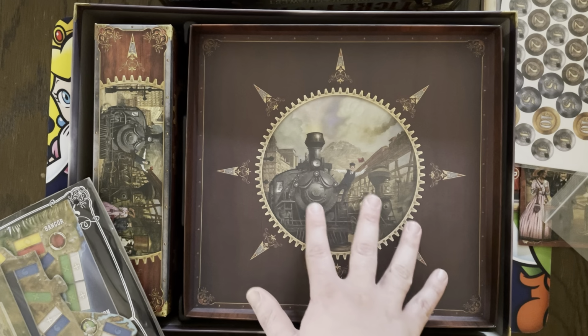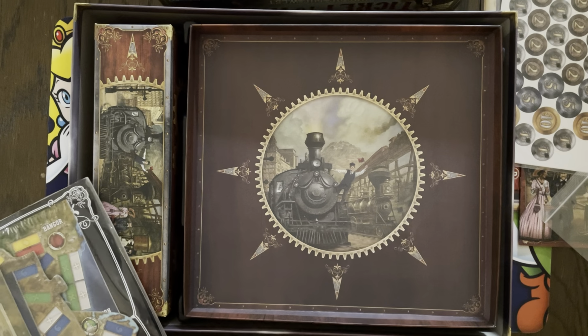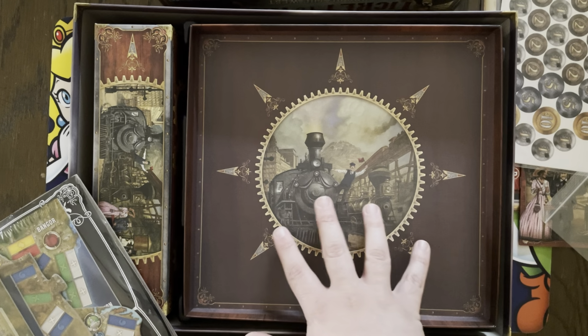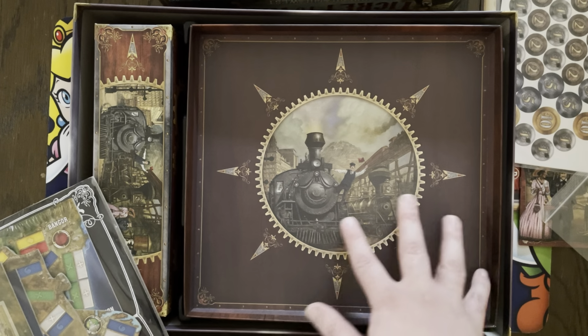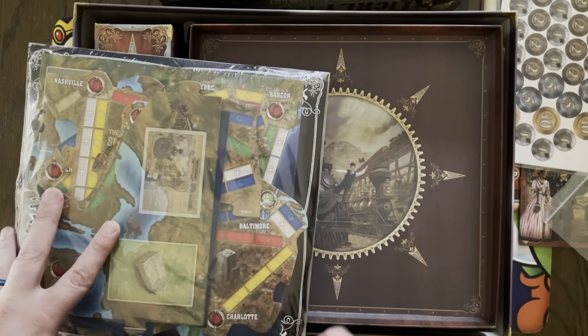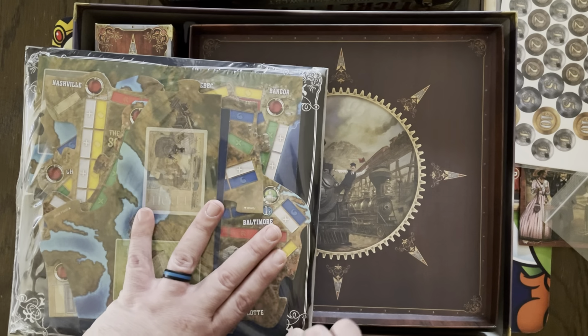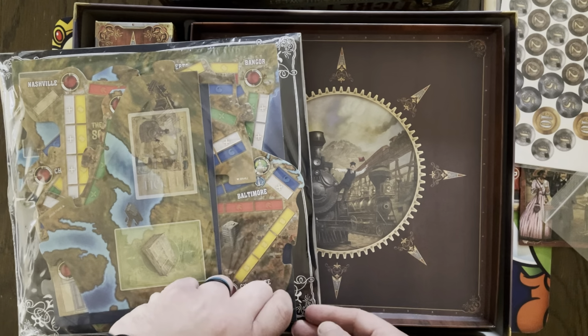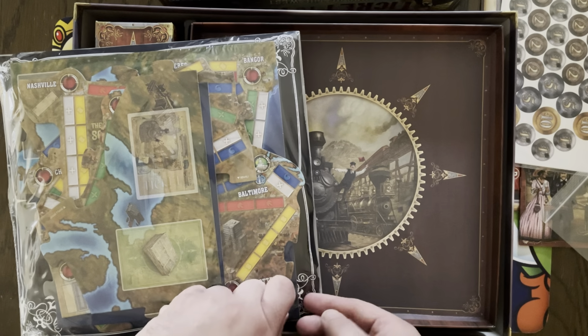All right, now this is awesome. I love how this looks. This is old school. I mean, it is set in the Old West. But this just looks amazing. I love the artwork on this. All right, so let's open this up. Try not to be spoilery. And try to keep that intact right there.